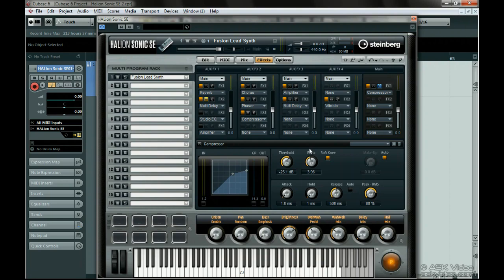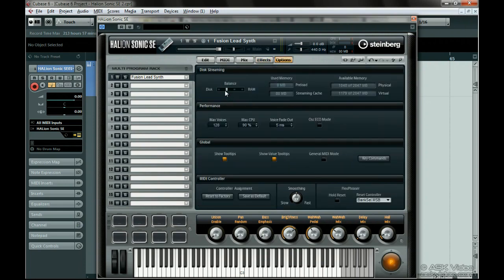Last but not least is the options section. This is a handy little slider. It lets you decide where to put the burden on your system. For instance, if you're on a laptop with a slow hard drive, but you have a lot of RAM, set this slider to the RAM side. You can see the results of your actions on the right.